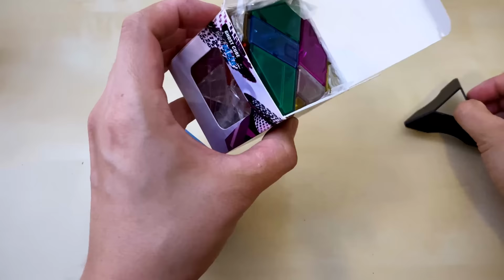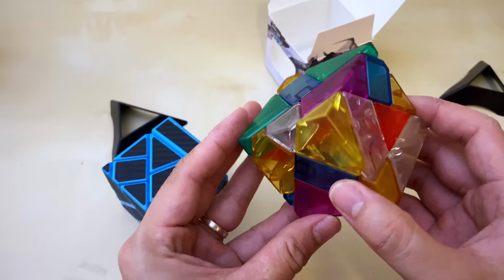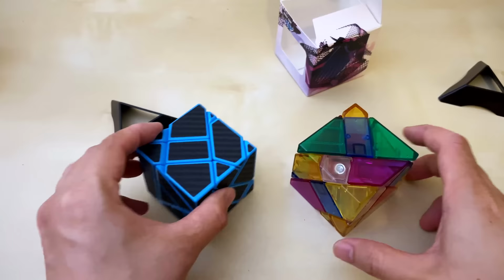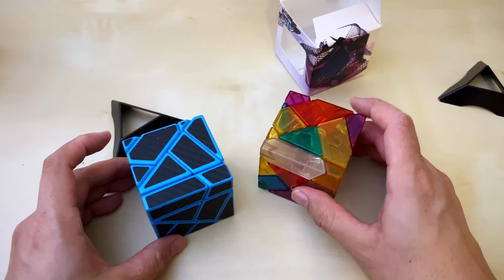Oh, pretty. So this one is a transparent one. Man, this actually looks incredible. I don't know which one I like more. The carbon fiber one feels like that ninja title. Like this feels like the ghost cube ninja. This feels like it came out of Willy Wonka's factory. But I do like it. I'm not gonna be able to solve it now, but would you like to see a scramble?